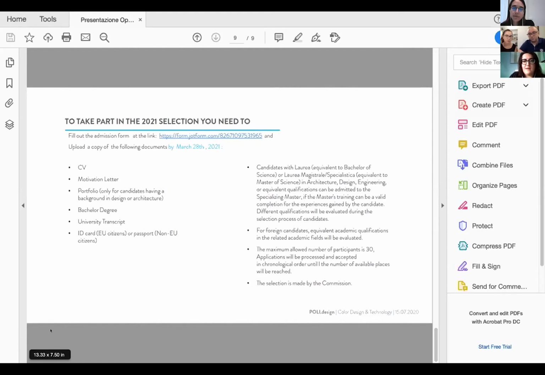As mentioned, the maximum number of people taking part in the master is 30, and the very last deadline to apply for the next edition, that is going to be in spring 2021, is the end of March 2021. The selection is already open, so we generally suggest not to wait until the very last day before applying, because as mentioned, the number of places available is limited, and we go in chronological order in order to fix selection interviews and so on.